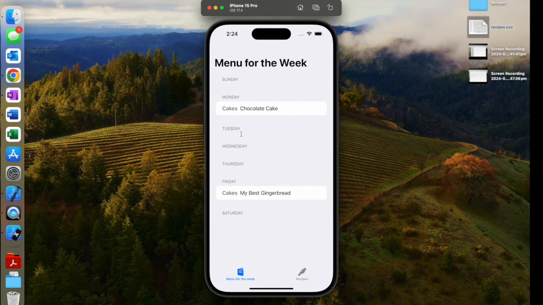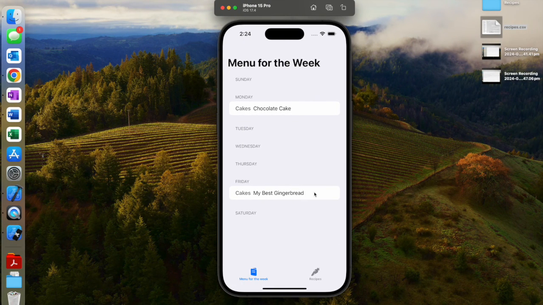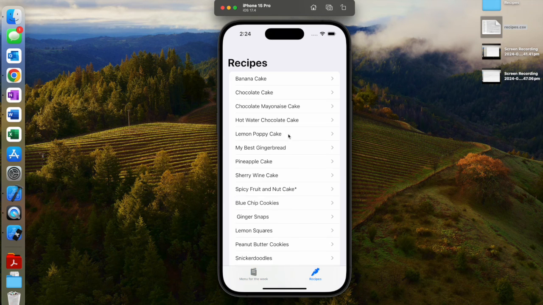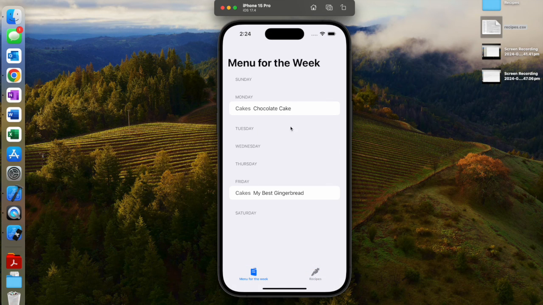So some points to improve on. So at the moment, we can't delete these. So it might be worth figuring out how to delete on SwiftData. That'd be something fun for students to do. The other thing you can do is add emojis for categories. And then in recipes, you might be able to filter or to search with these recipes. You might even make a little note next to each recipe to show if it's already been assigned a day of the week. Or for these days, you might actually also add if it's missing a category. So Tuesday doesn't have anything assigned to it.